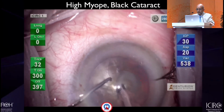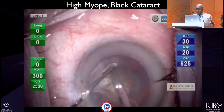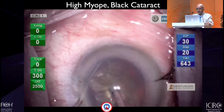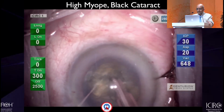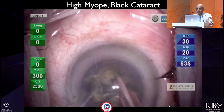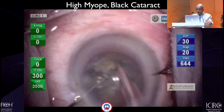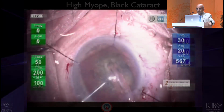This is a direct chop, straight away. You see the milk coming out with so much energy in an occluded tip, which is a waste of energy and loaded. But you can do that. But notice the whole lens tilt, because I am aiming at total division. I don't think you need to do that. But there is nothing wrong if you have control and go once again progressively deeper in the depth.